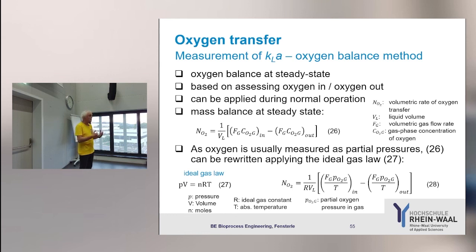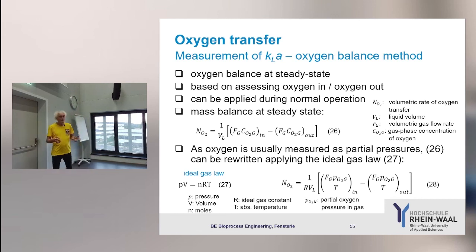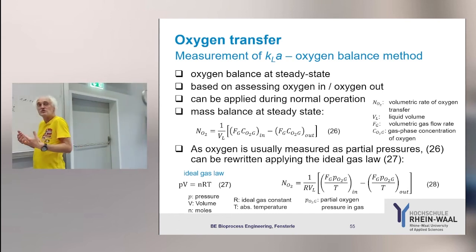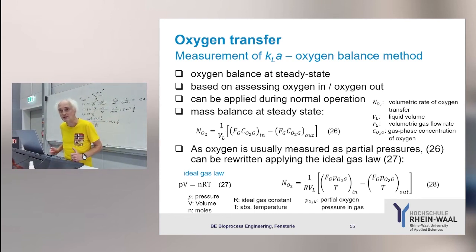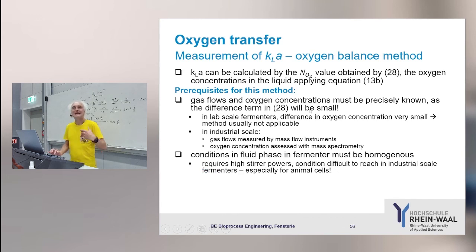And of course, this is then equal to the oxygen transfer rate: oxygen flux and oxygen transfer rate, if I divide that by the volume. This is a method which is always used because you measure this constantly, especially in production scale bioreactors. Then you can apply these formulas here, and using this mass balance at a steady state, you can calculate the KLA value if you have this oxygen transfer and the concentration.